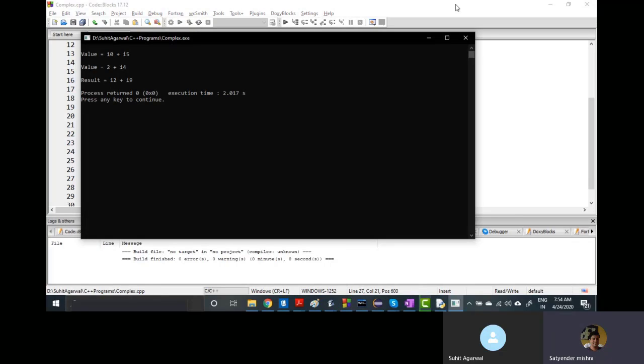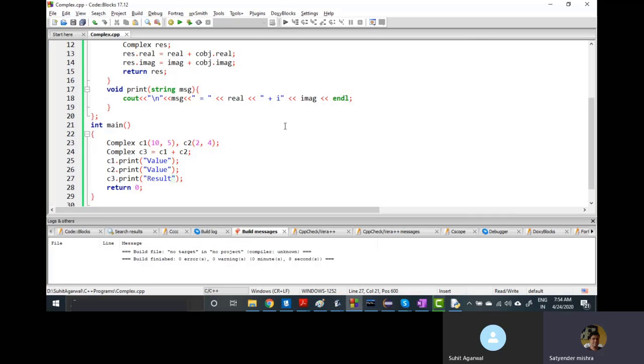Now in your head there might be a question, sir, if I declare more variables of complex, will it add? So if you write comma c4 and pass 0.92 comma 0.234, and you write the statement like this with c4, it will add.